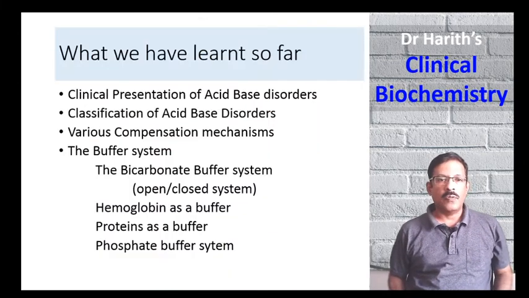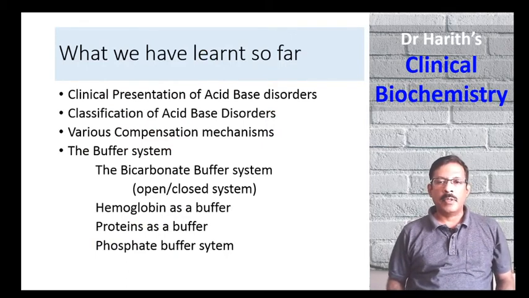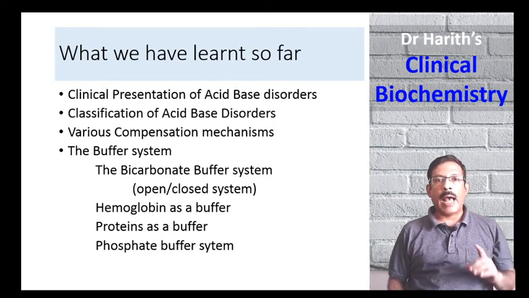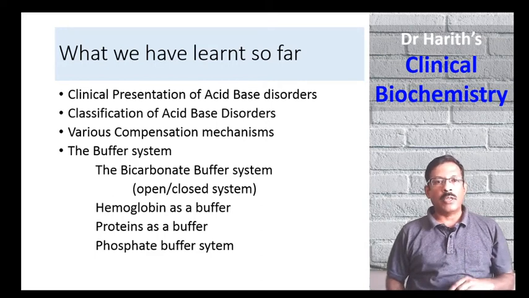In the lectures so far, we have discussed the clinical presentations of acid-base disorders, then the classification of acid-base disorders, and we've gone down and talked about the various compensatory mechanisms. In the previous lecture, I discussed the various buffer systems in the body. I discussed how the bicarbonate system as an open system is a very good buffer system, and as a closed system it's not a very good buffer system.